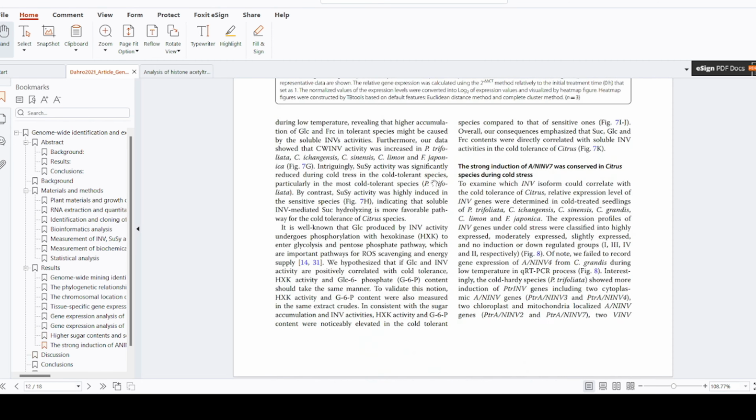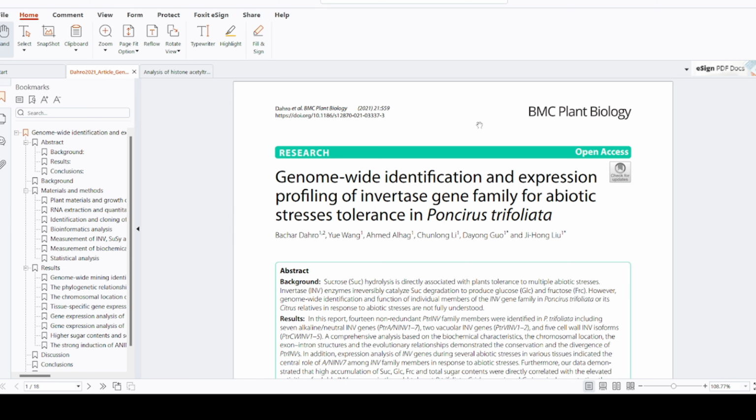We can see easily that this is the data I provided to be able to publish in BMC Plant Biology. It's just based on identification using some bioinformatic tools and gene expression analysis.